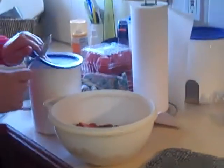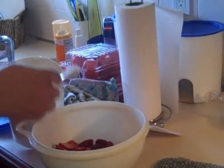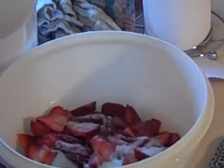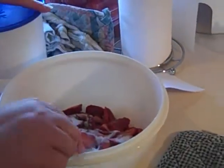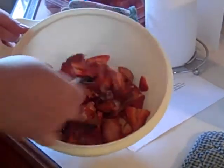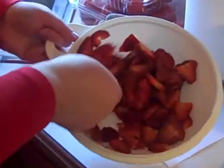Today we're going to use some sugar, and you're basically just going to cover the strawberries. I'm going to use about two and a half teaspoons — and that wasn't a measuring teaspoon, it was just a cereal spoon. Give them a good mix, because you don't want that sugar to clump up.